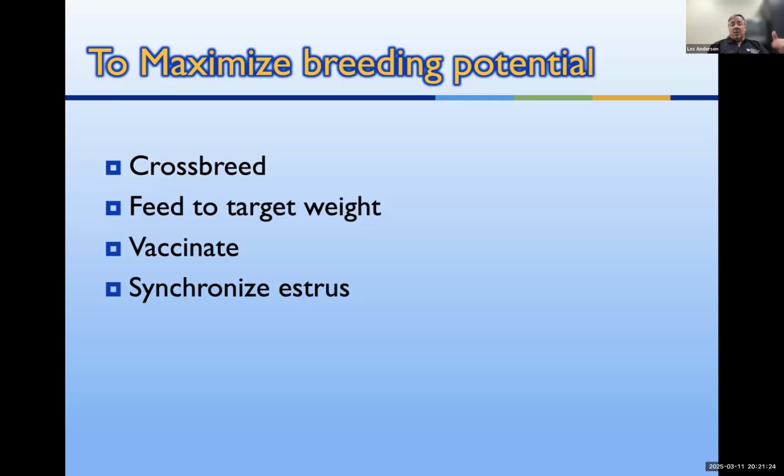Another thing we got to do, and we've already checked this off our list, is we need to vaccinate. We need to make sure these heifers are healthy, and you can set them up for a healthy lifetime as heifers. And so what we like to see you do is to hit them with a killed virus prior to weaning, hit them with modified live for respiratory at weaning, boost according to label, then come back about 60 to 90 days before their first breeding season and boost them again. And so we are right at that limit. If you haven't gotten that last respiratory in for your heifers, get it in now.